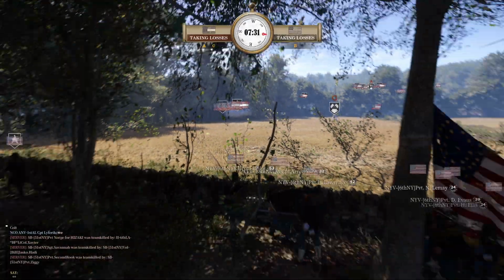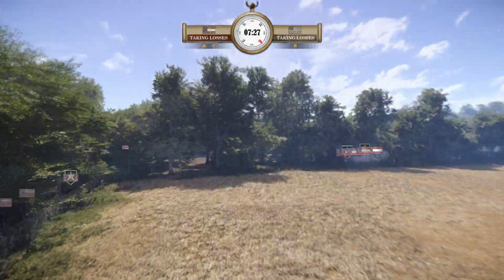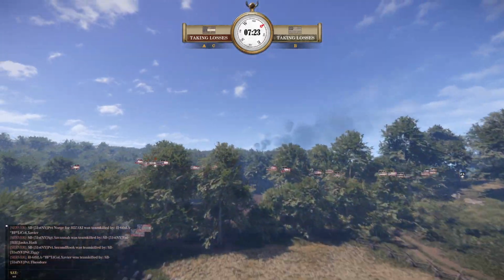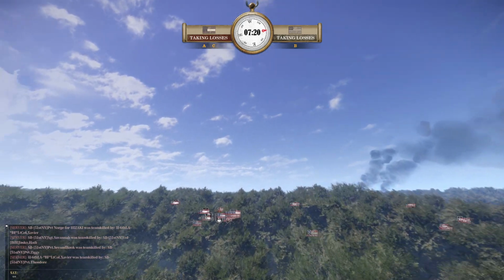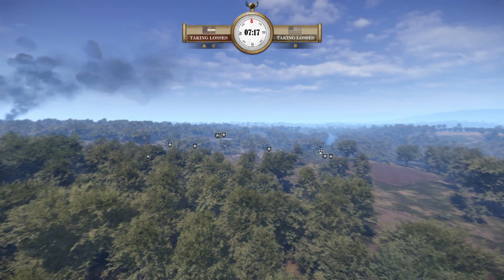Well, with those two elements there, he's going to have to deal with them first. I don't think he has enough combat power by himself to do it. He can try to find a flank. It's going to be tough. Zoom out real quick and see if we have any other action going on. CSA controlling there. Nope.